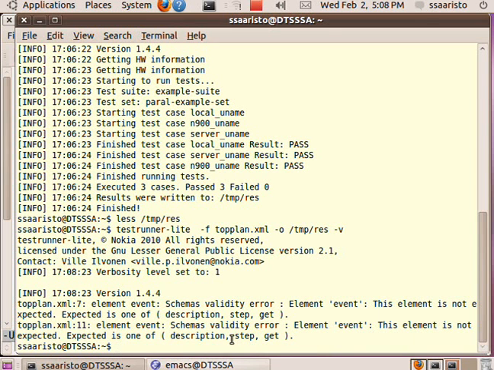Okay, these events attributes are not in the schema yet, so I need to disable schema validation. Let's try again.